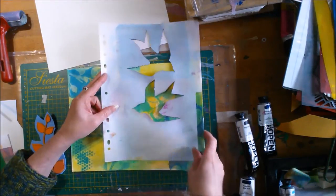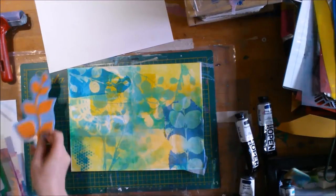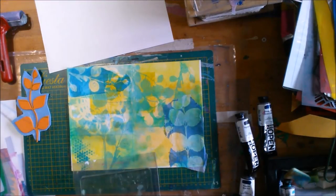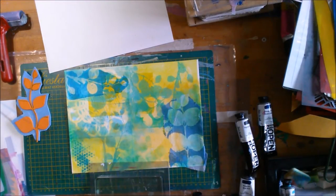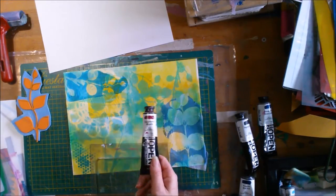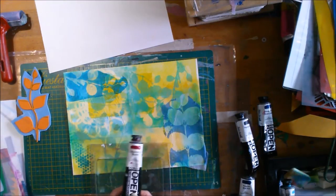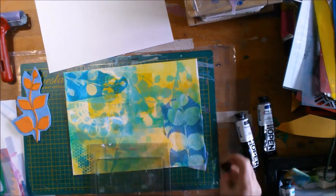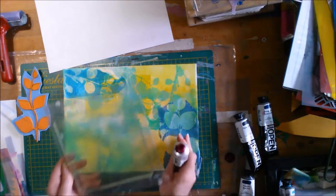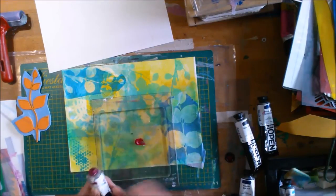stencil. And I'm going to do the bird in some pink, just as a nice contrasting color that is going to stand out.